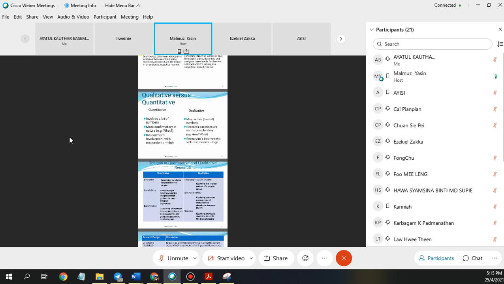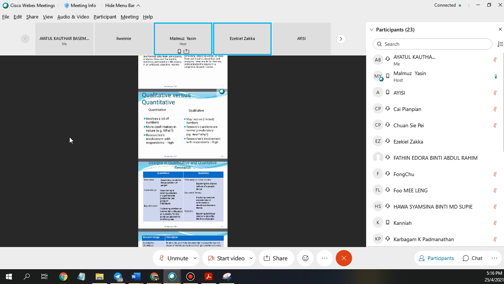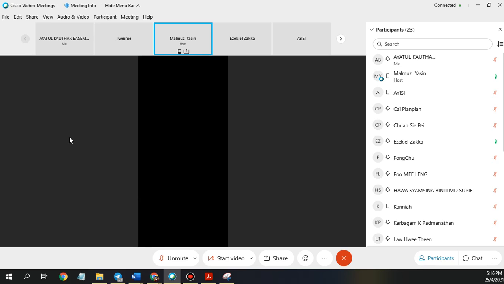mixed methods. In the simplest form, if you have 6 or 8 questions, you have 2 qualitative and the rest quantitative. That can also be considered mixed method research, even though the real mixed method research is, for example, a research question like: I want to answer what type of communication the leaders use. For example, I use quantitative.